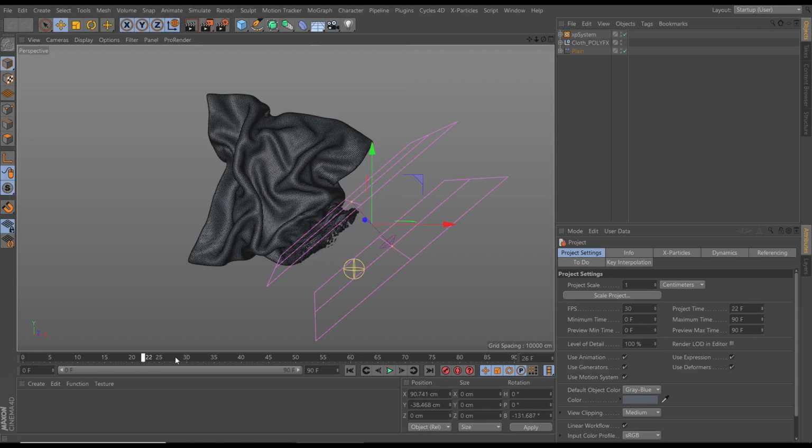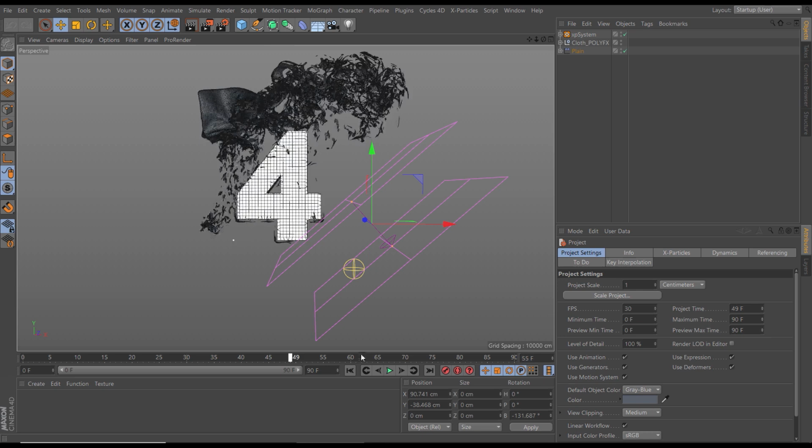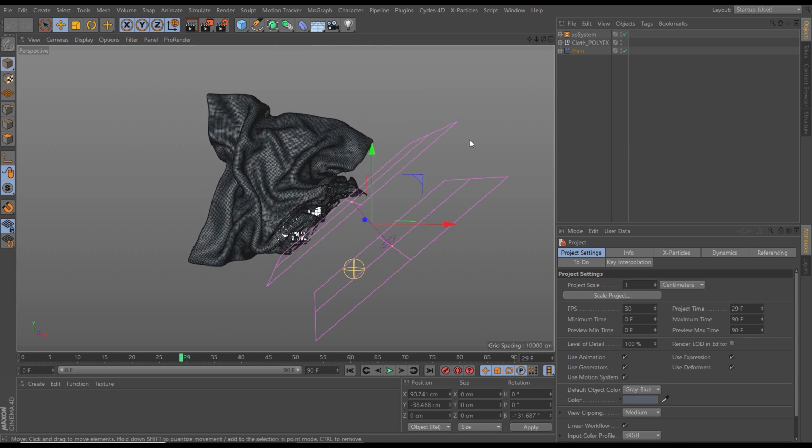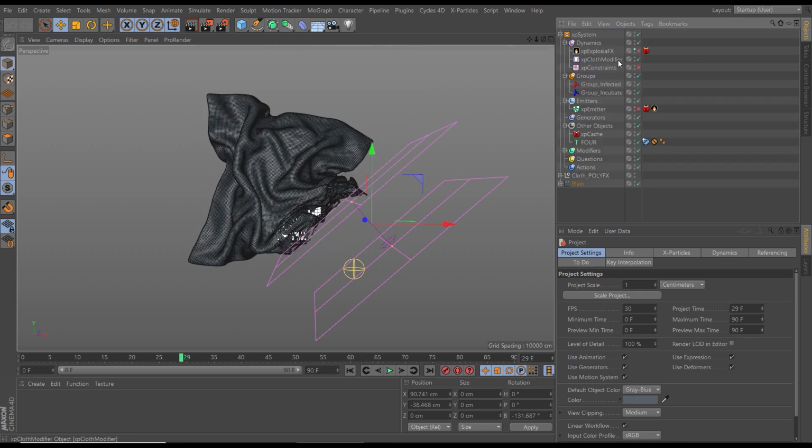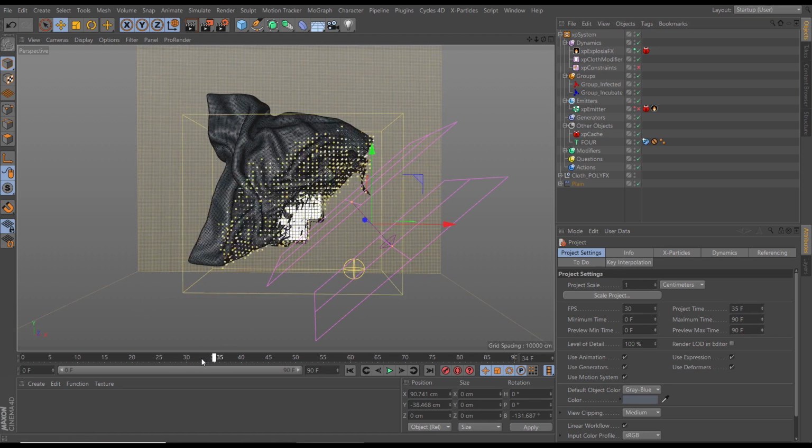So what we have here is our original with our cloth tearing, and this obviously has our xpExplosiaFX sim, which has been used for 2 things. It's very important that we keep this. It's been used to advect that cloth, but we were also going to be using it for rendering, but the rendering is fine for draft, but it's not particularly detailed. So how do we take this and make a new one so all of the advection remains the same, but we get a bit more of a detailed xpExplosiaFX simulation?